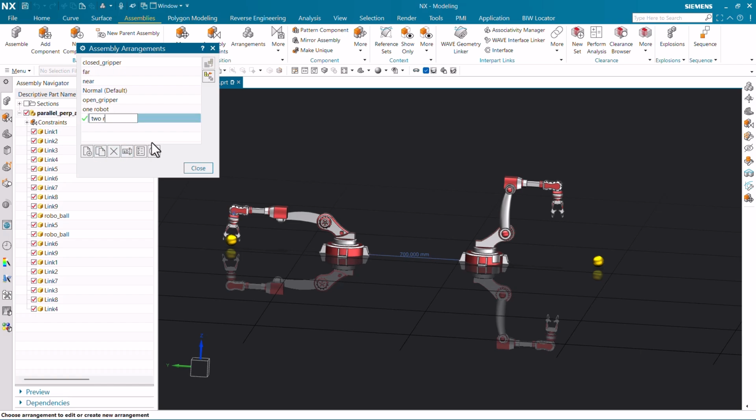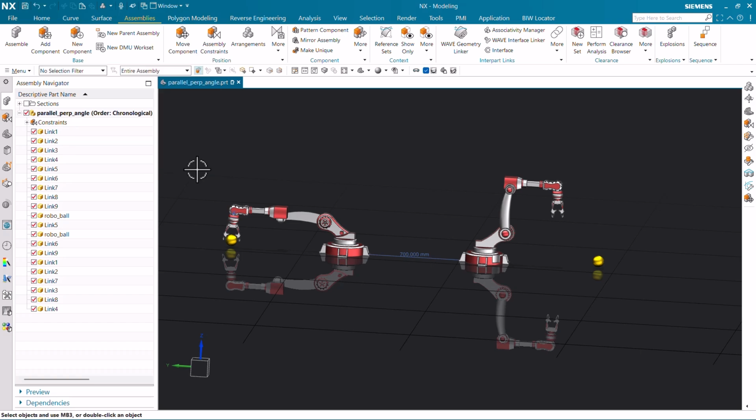So here two robots. So my intention is that in the two robots, I want to show this entire robot with this one, and in single robot, I want to show only this one.